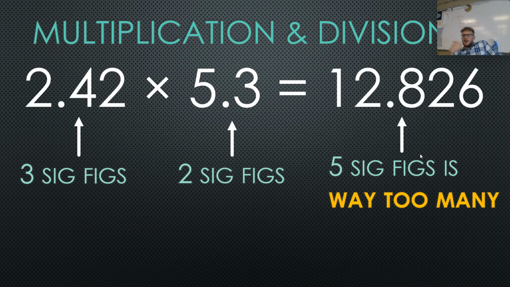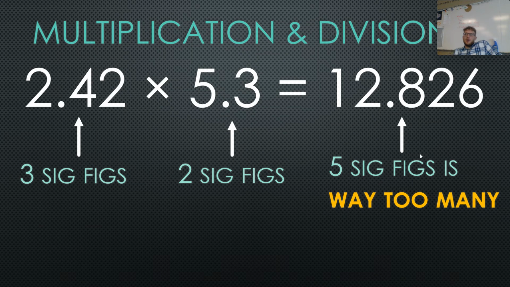But the 2 measurements that I used were 3 sig figs and 2 sig figs. That doesn't make any sense. I'm like, well, the math is right, okay? However, how could I have a more precise answer than the 2 measurements that I had? The answer is, in science, you're not supposed to. So what we got to do is we got to round our answer.